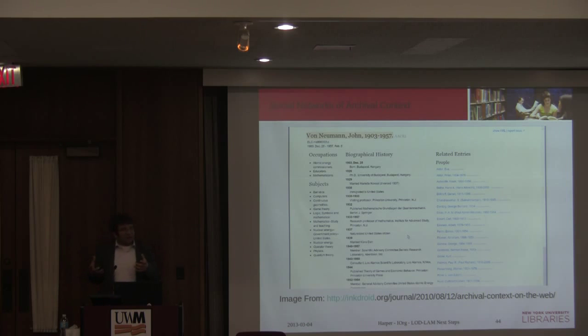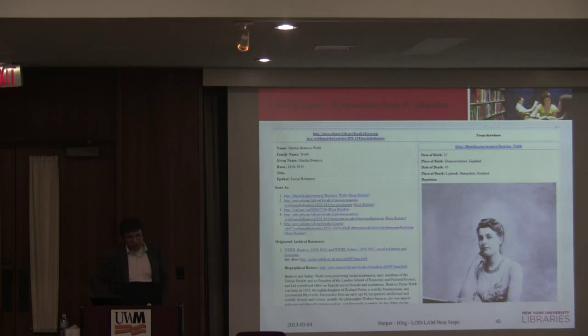If you start pulling these context records out of EAD records and building a database of them, you can start to see that John von Neumann had correspondence with all of these various individuals. Kurt Gödel, who would have known that? You can then follow that link to a finding aid for Kurt Gödel's papers somewhere. You can see the relationships from both ends of these things because these famous people's papers are held in archives throughout our country. It's really powerful stuff to be able to visualize and understand and navigate these relationships.